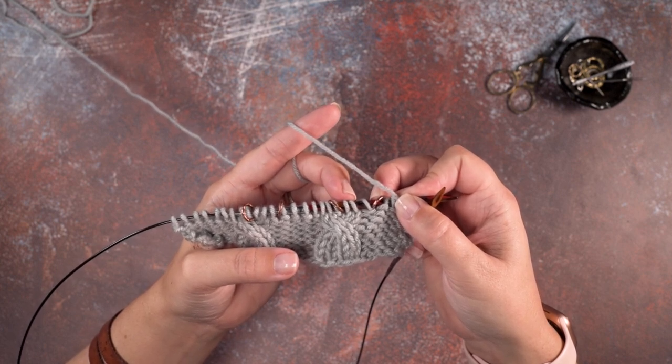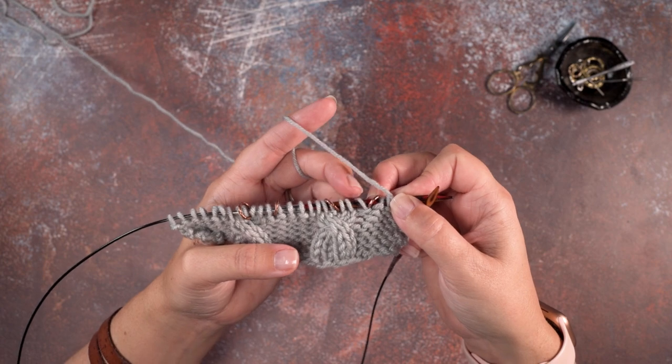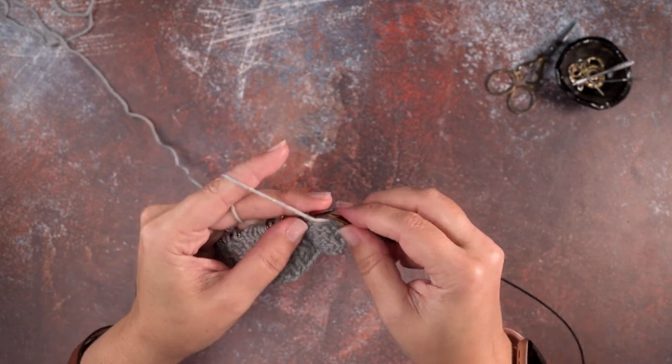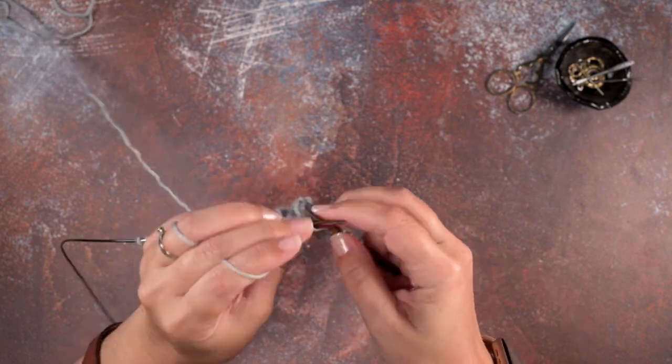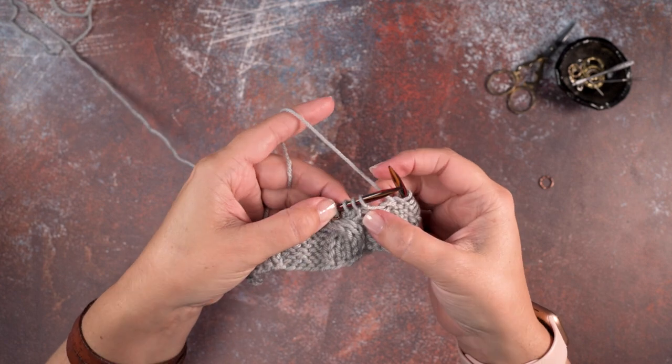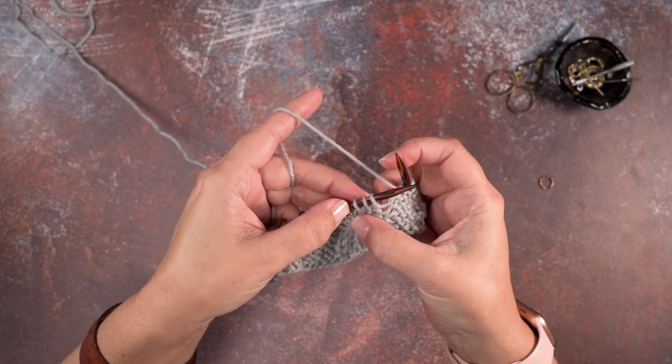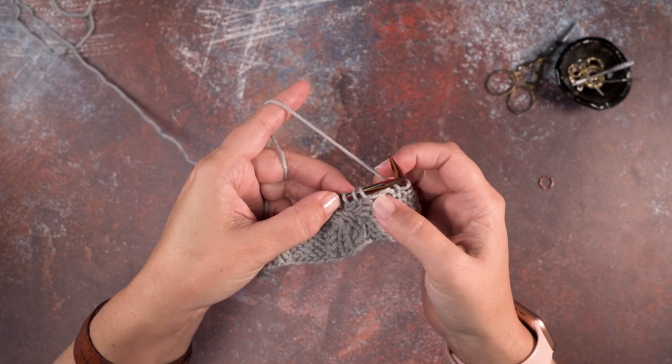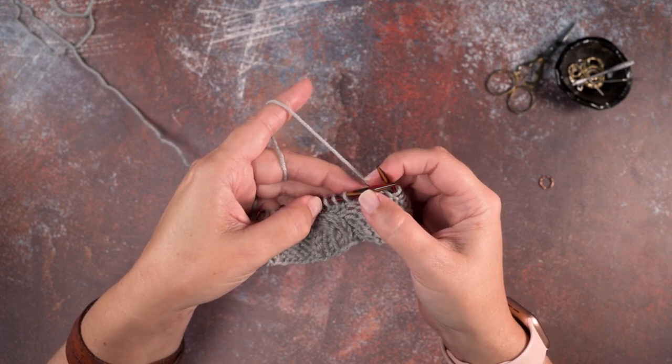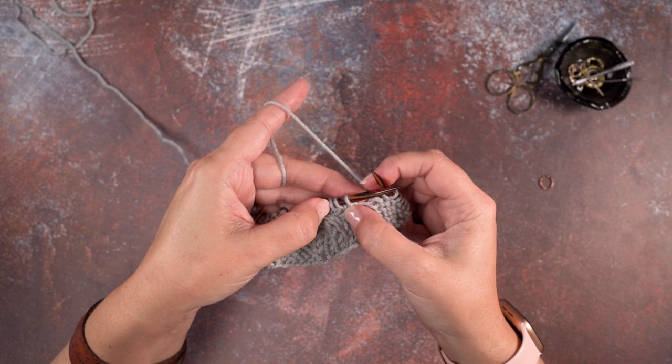Here's our two knit stitches and those will be crossed over the right side of the purl stitch. I'm going to work over to the first stitch marker. I'm going to go ahead and remove that and here is our three stitches of our cable. We're going to be placing the last two stitches at the beginning of the three stitches in front of the purl stitch.